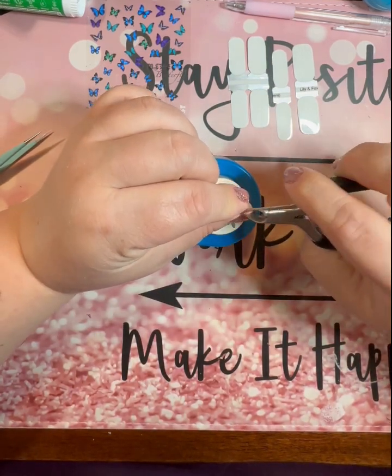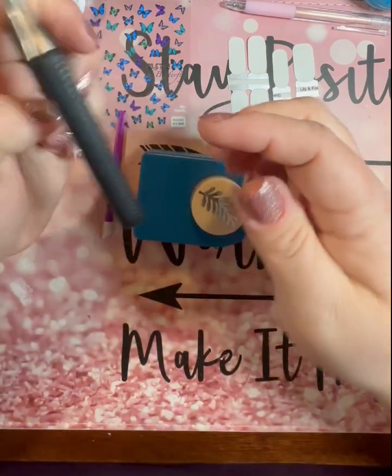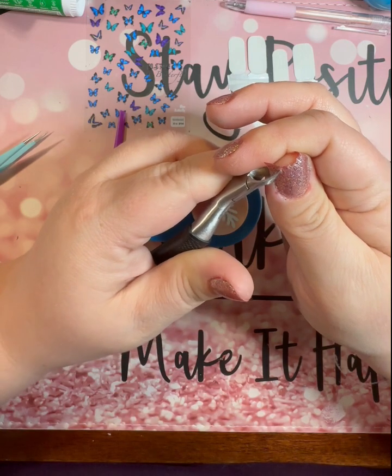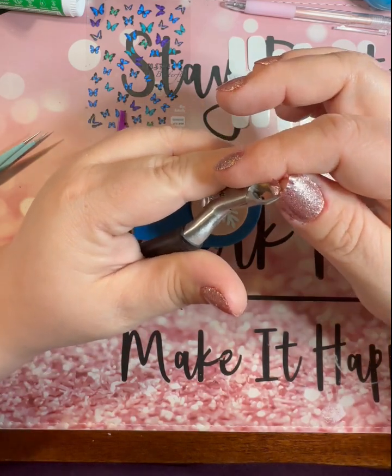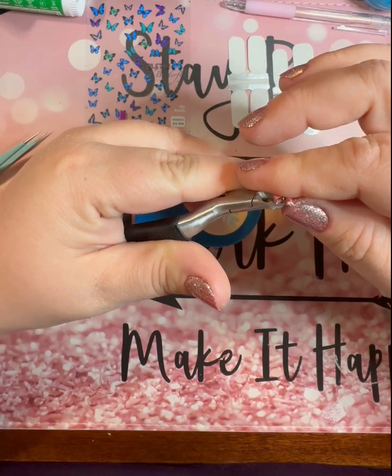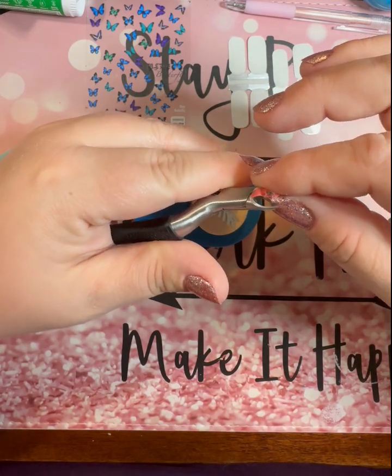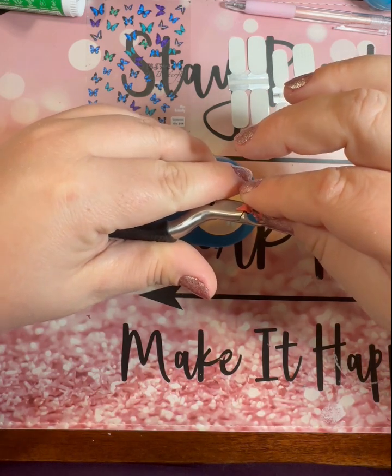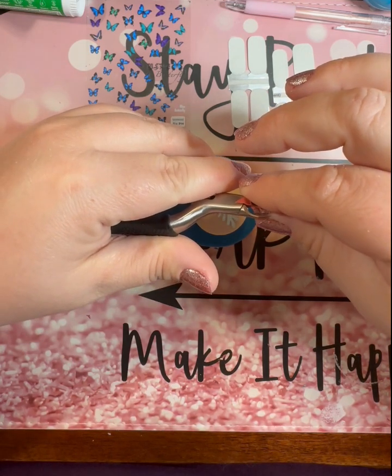I'm not a patient person, in case you hadn't noticed that already. If you've been here before, you probably know. I'm not patient at all. So I'm always trying to make them grow faster. But I have to learn some patience.